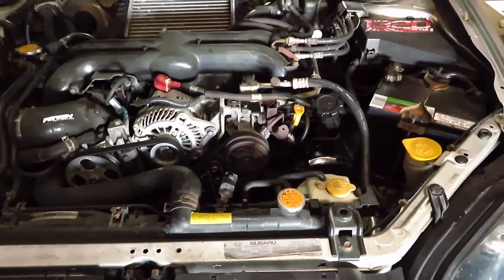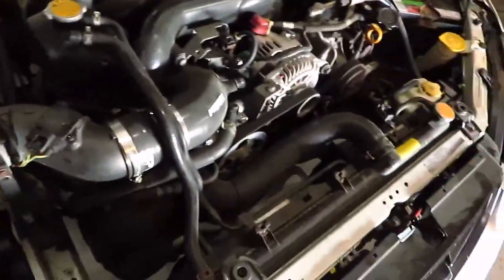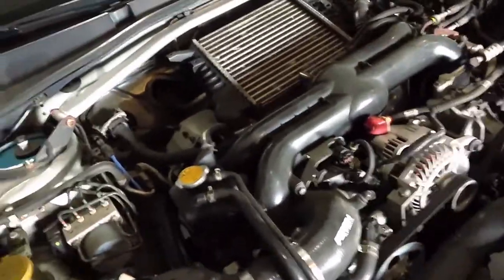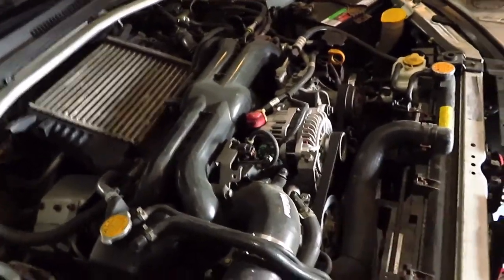And then, if we can, spark plugs. I've only done spark plugs on a Subaru once, and it made me have nightmares. So we'll be trying that again. Hopefully I'm a little quicker at it, but other than that, we're gonna jump into it.